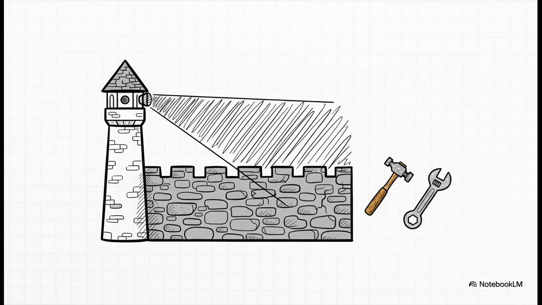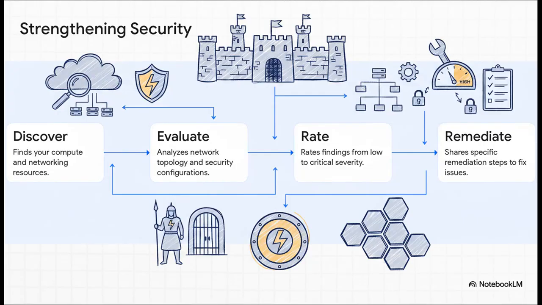This watchtower isn't just sitting around waiting for something to happen. Its whole job is to constantly scan your environment, analyze your setup, and tell you where you're vulnerable before an attacker can find that weakness. So how does it do it? The process is actually pretty straightforward, but really powerful.